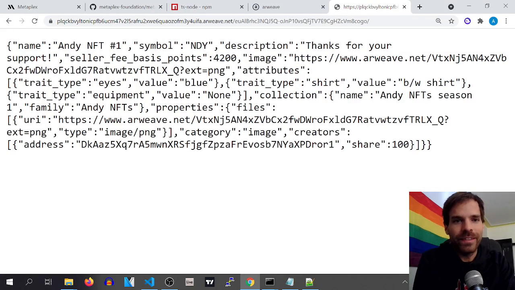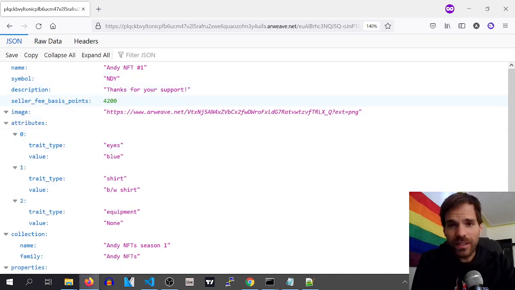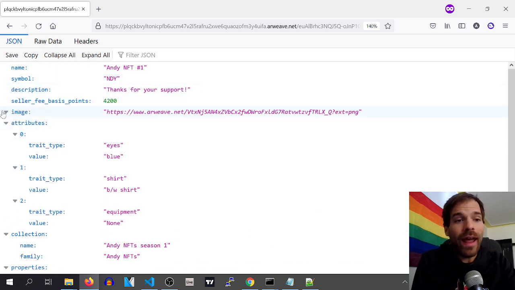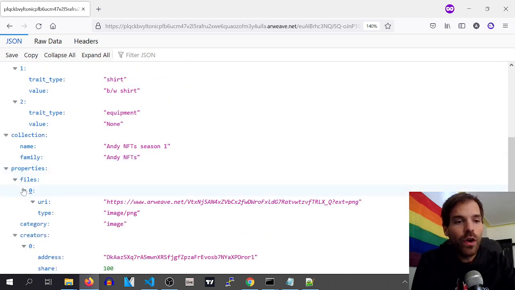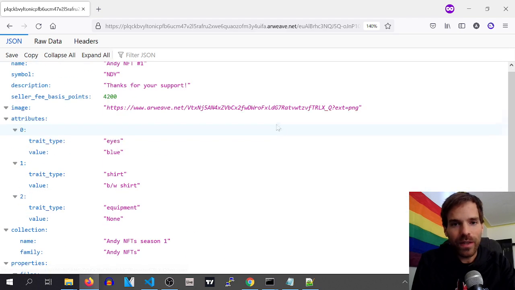It's our JSON. You might remember this. We saw that earlier. And you can see the image was already replaced by this link. In Firefox, we get a nicer display. That's just another way to look at this JSON. We have basically everything that we looked at before. And then here for the image and here for the file, we have this link. It's twice the same link.